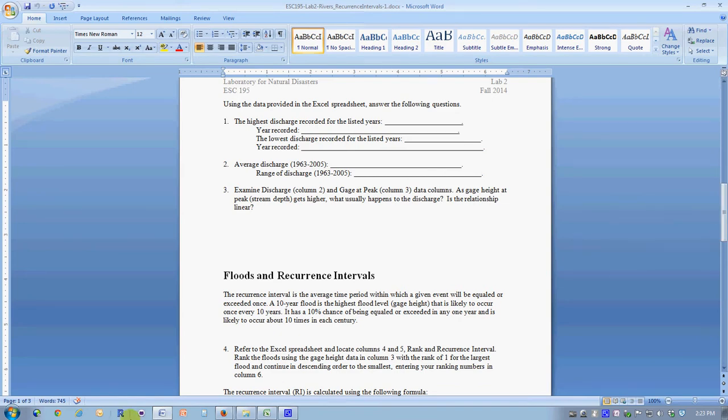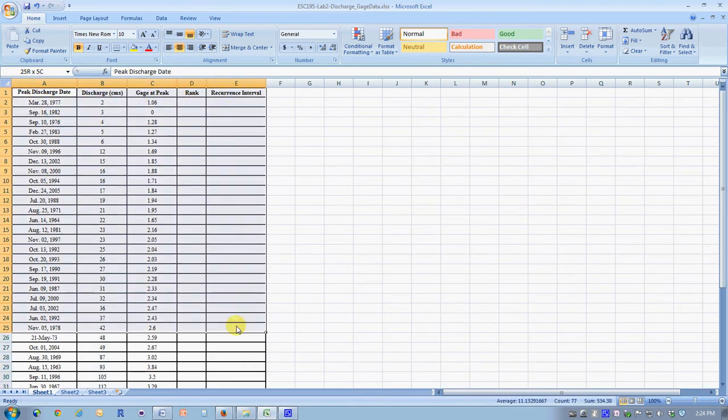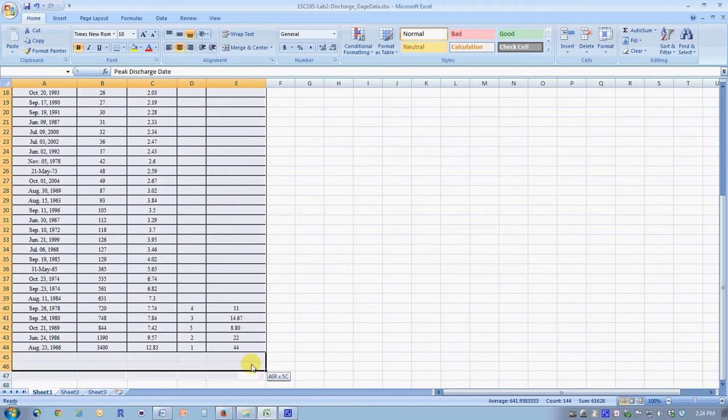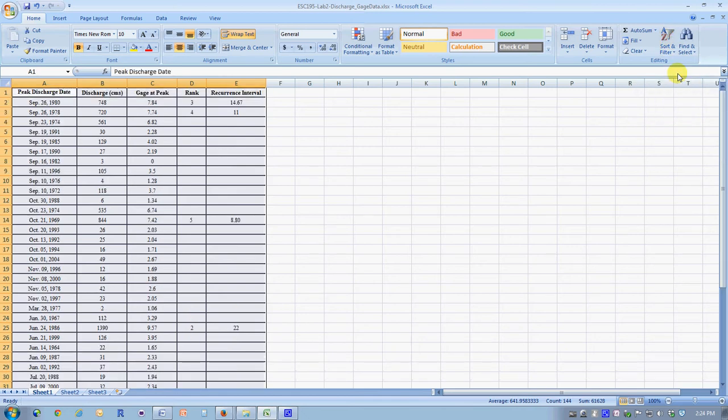Using the spreadsheet, which looks like this, we're able to make some computations and some analysis of the data. One thing you may not be familiar with is that it is possible to sort a data set in Excel, first by clicking and dragging to select the whole data area and then asking for the sort function. Why don't we start by sorting from largest to smallest.